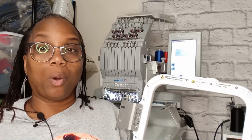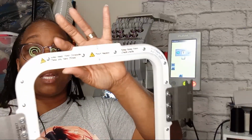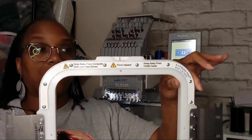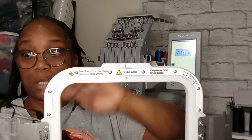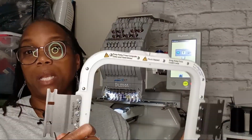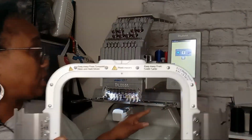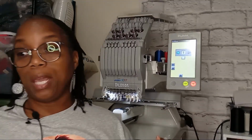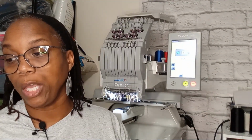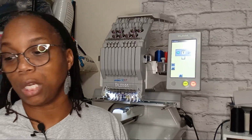And he's like, no, the thing about these Mighty Hoops is the casing that holds the magnets. They have to accommodate that, or factor that in with the hoop sizes they're saying you could use. So anything bigger than the 8x9 is going to be too big as far as the frame for the Tajima Sai. So no, you can't use a bigger frame for that.